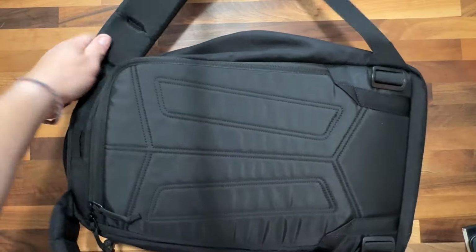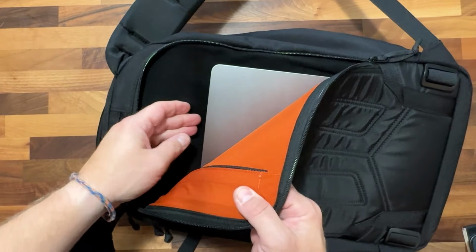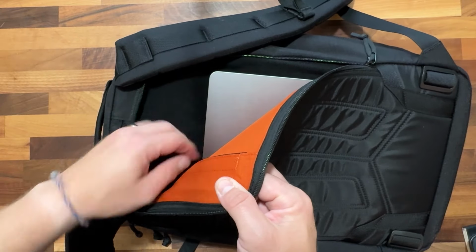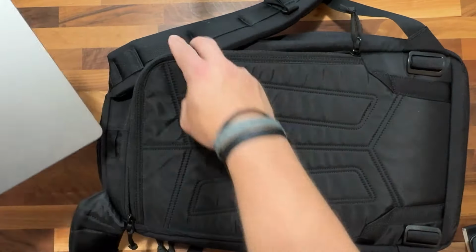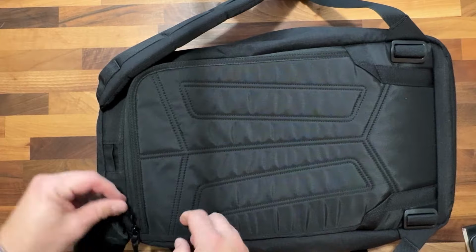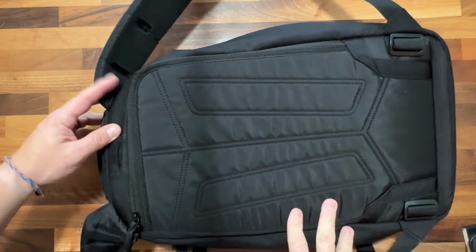And then last but not least, we have the laptop compartment, right? So if I open that up, another soft feel here. This is pretty much like a nylon. I don't want to say it's abrasive, but it's certainly not soft like that. And I have a 13-inch MacBook Air in there. So again, these zips, they are fantastic. They're a little small for my liking, but it does have double zips, so you can zip down at the bottom, or you can bring it up to the top.